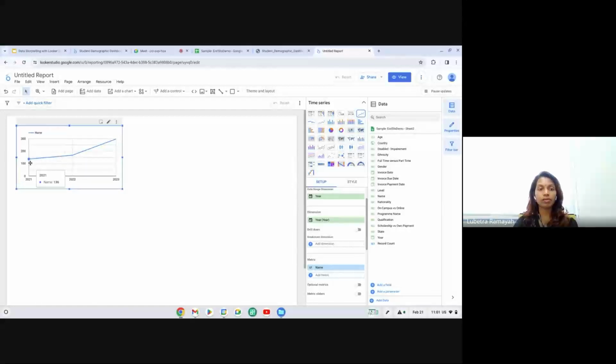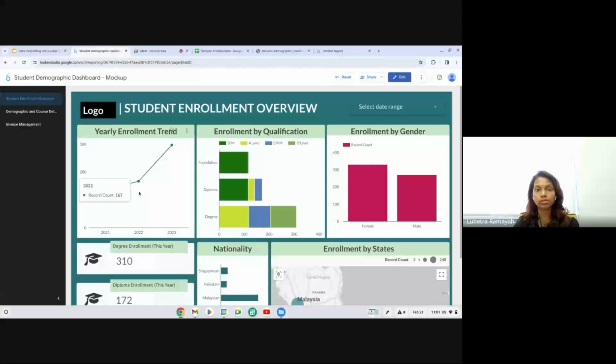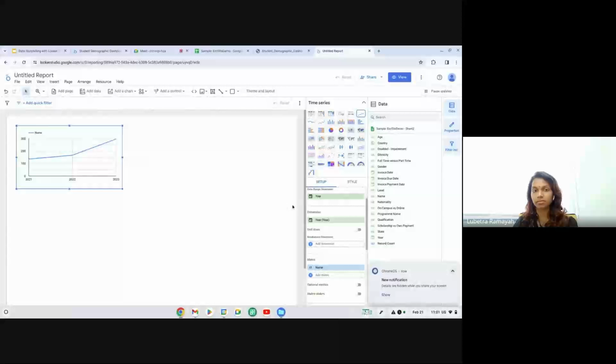Okay, 2021 is 136 students, and then 2022 is 167, and 2023 is 297 students. Same as per the sample data that we have already made here. Okay, and then we don't want to put a filter here.